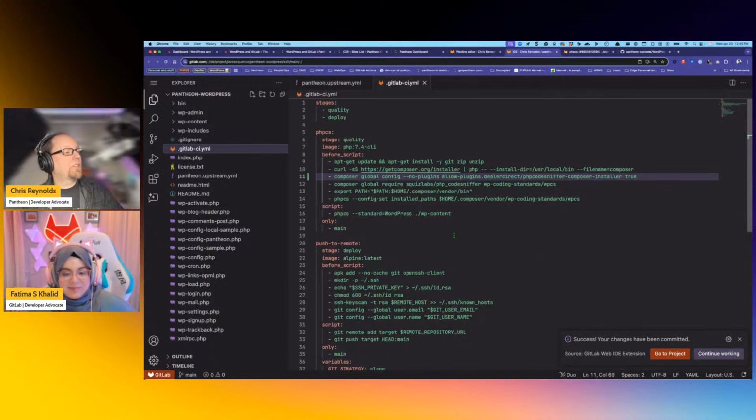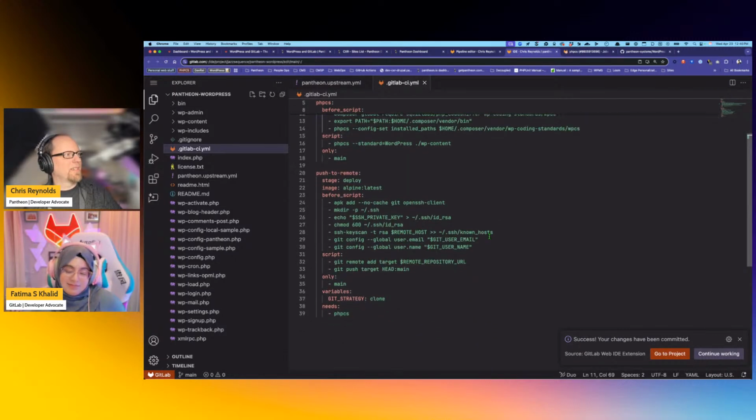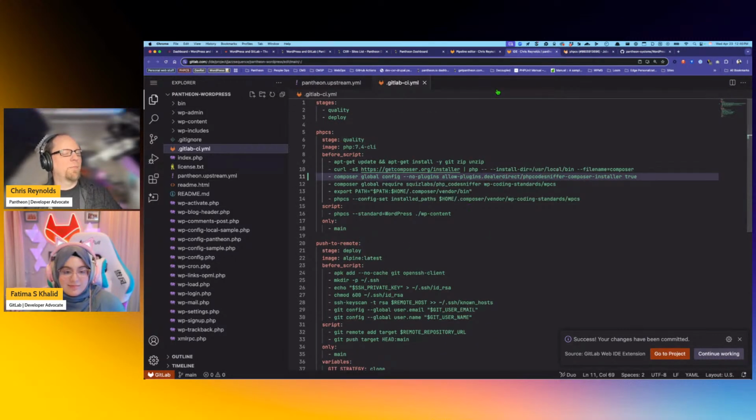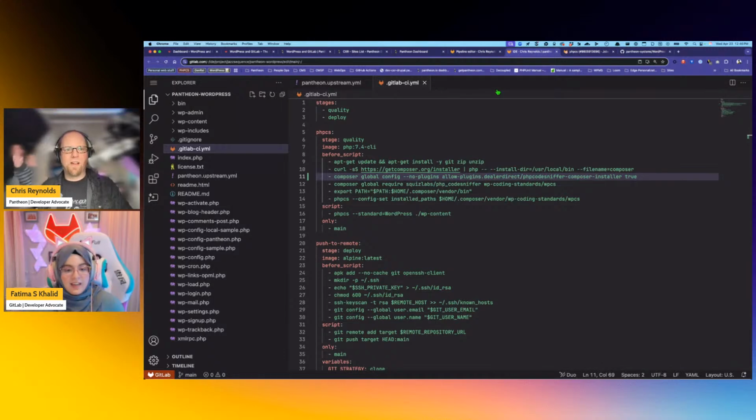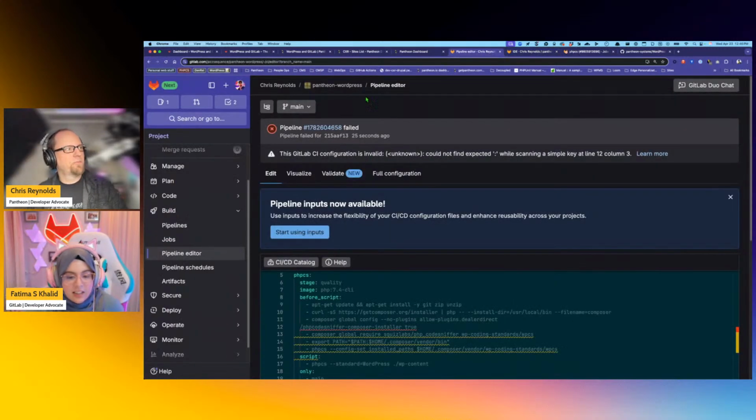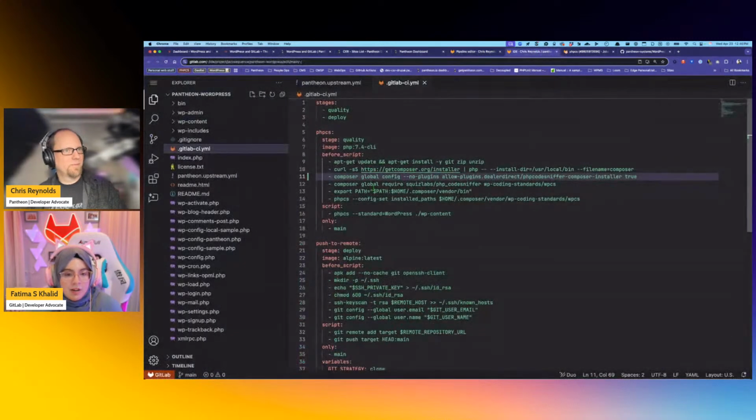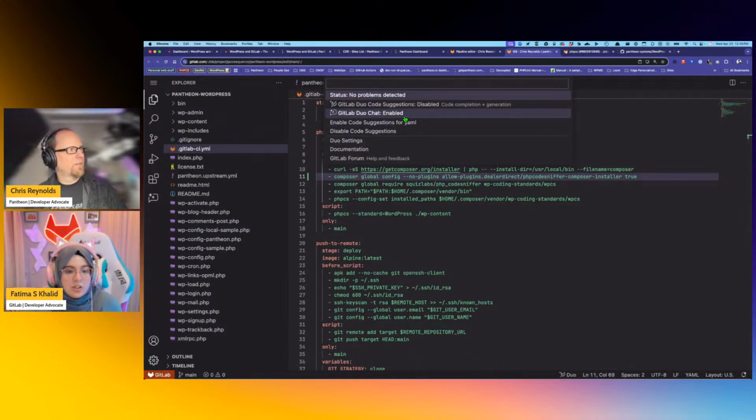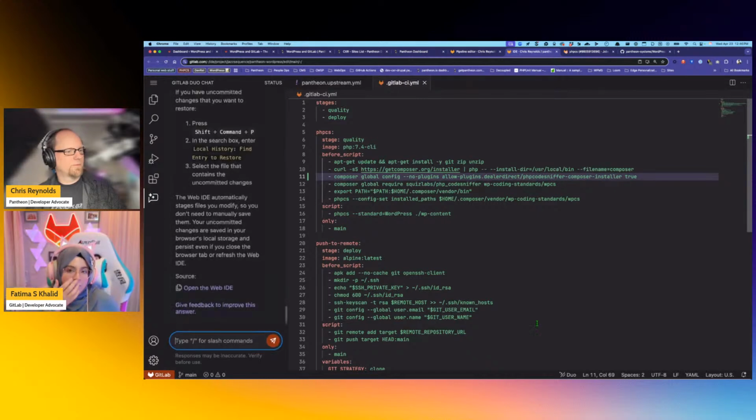You're doing great. I do find that web-based IDEs are just kind of handy because sometimes it's easier to just jump in, hit the period and jump into the code without having to worry about setup. And it looks like you have Duo code suggestions turned off in your web IDE. It might be off by default. You'll see on the bottom middle of your bar. Oh, Duo. Yeah, there we go. So you could turn on suggestions. So one benefit of using... sorry, if you click that again, I think you turned on chat.